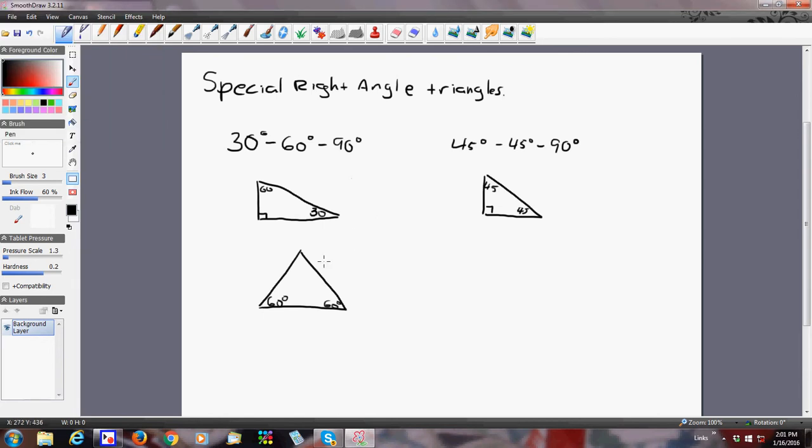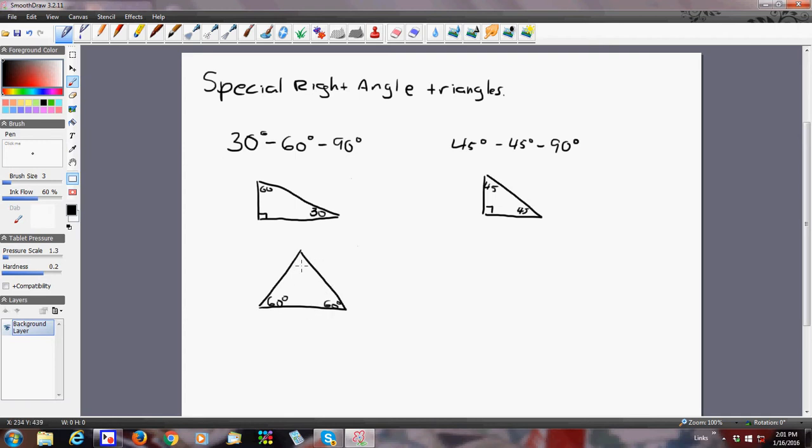Alright, I'm going to do a quick video on special right angle triangles, and there's two that I want to take a look at in particular: 30, 60, 90 and 45, 45, 90. Now, as always, I encourage you to stop the video or rewind when you need it, but also, I think in this particular instance, once you see what I'm going at, you should probably stop the video and see if you can finish up the proof on your own.